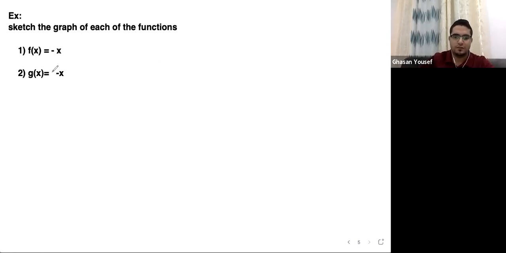Who will do the first one? Here, by the way, it's square root of x, here x squared. Who will do the first one? Or tell me the idea how we can graph f of x equal minus x squared. Tell me how I start. I can do a graphing for this one.